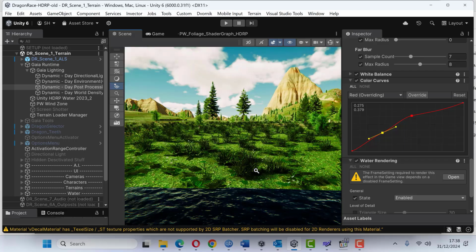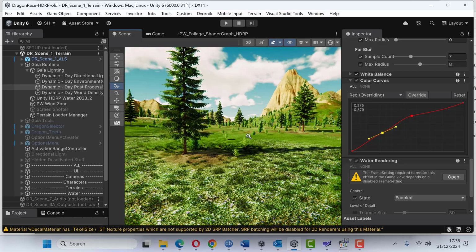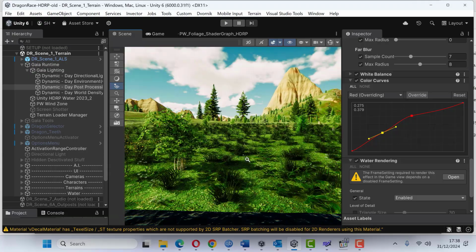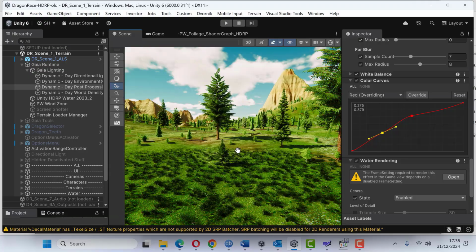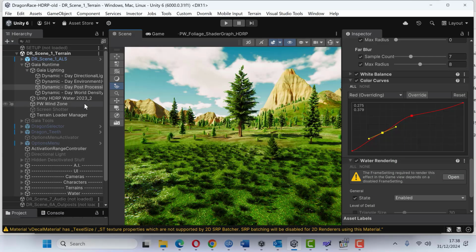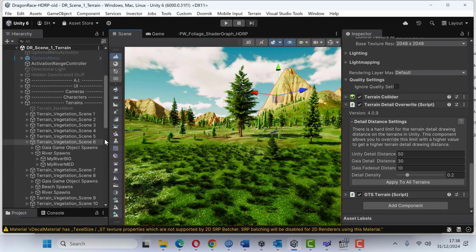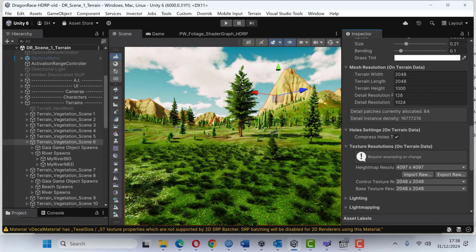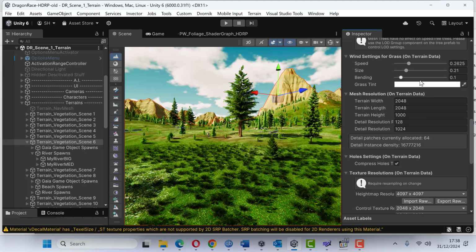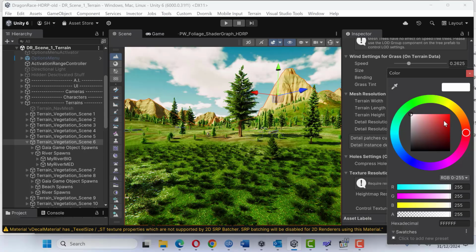Because the shader didn't seem to be working very well. And I don't think there's any way I can change that colour of that grass. Not that I know of at least. So what terrain's that? It's at 6. Go into the grass, see if we can get that colour. Grass tint. Well, yeah, that works, doesn't it?